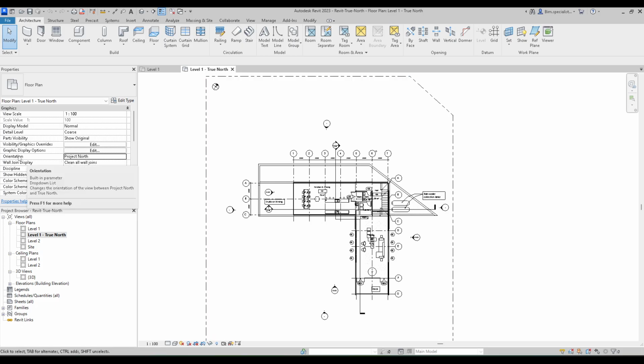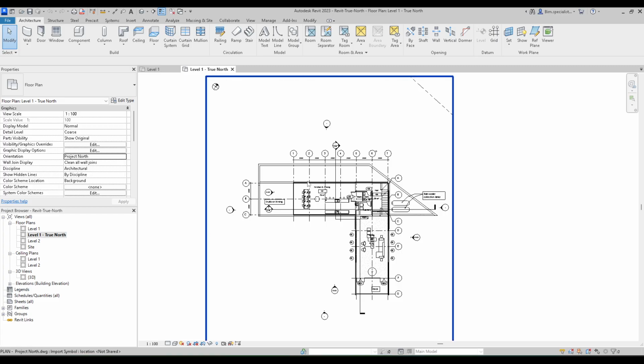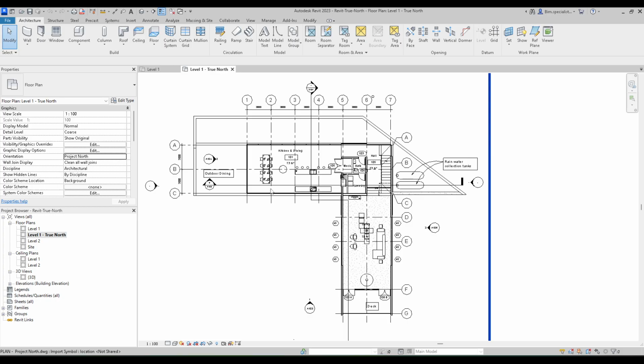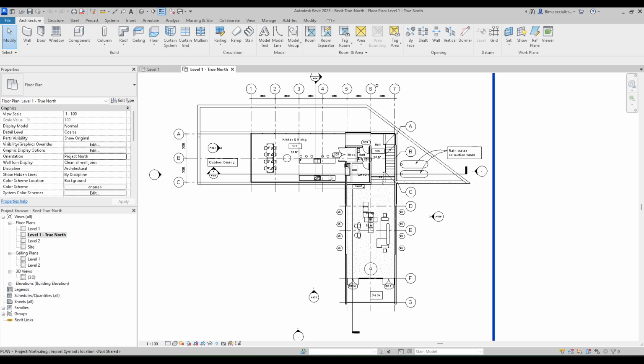Okay, and by default, yung orientation natin is usually naka-project north yan siya, all of the views. Since all of our drawings will be referred to this type of orientation para sa documentation natin like placing tags, dimensions, and other informations for our building elements.